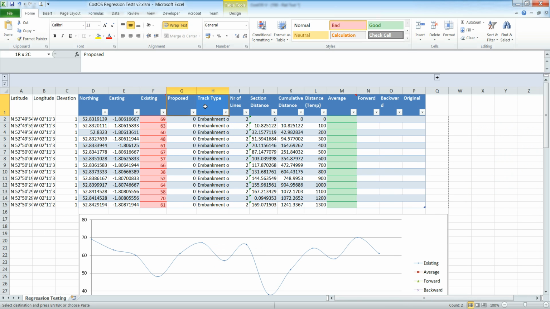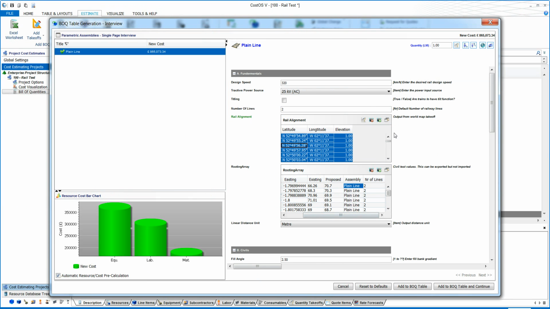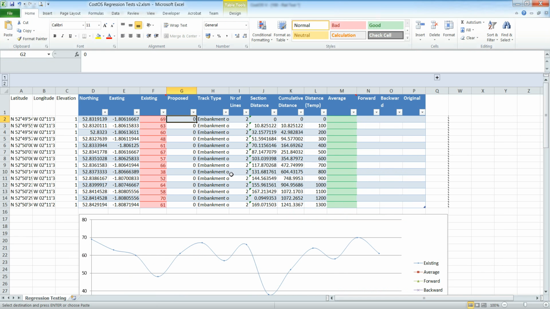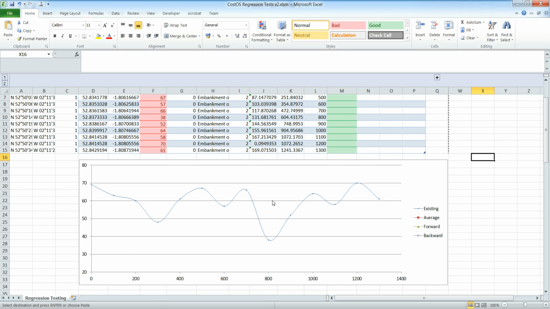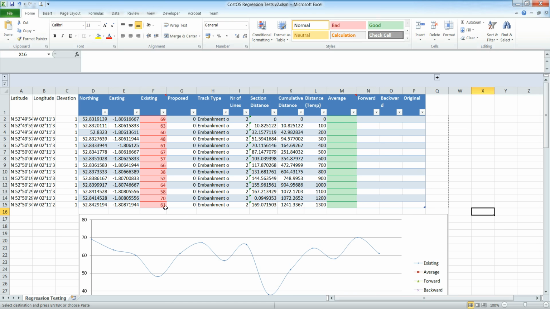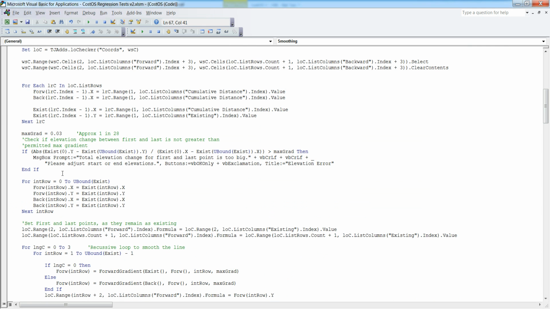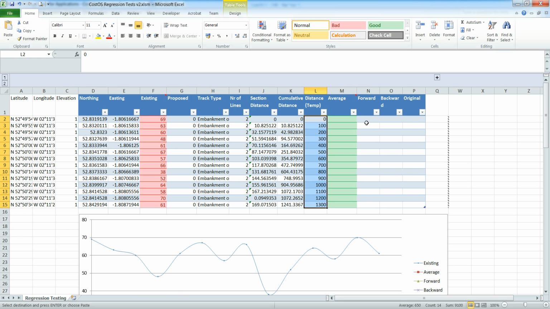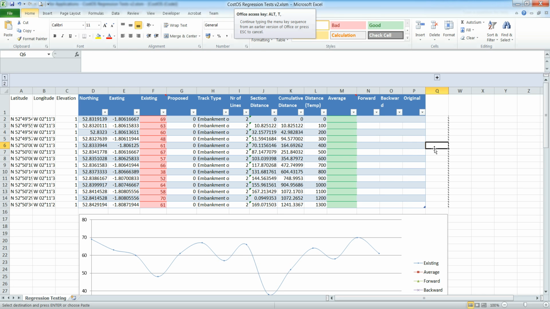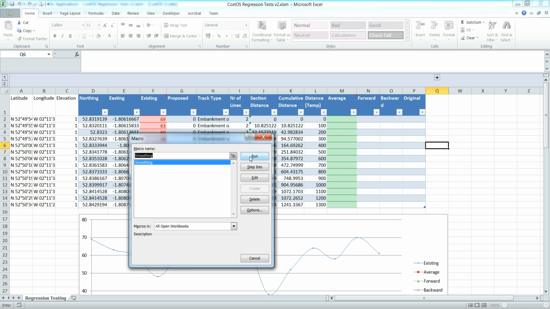We have a proposed track type and number of lines. These are the additional columns again that I'd like George to add to the array, namely here. And you can see on the graph this plot, which are these random numbers based against this length. So I will be running this macro, and this should populate these cells based on a forward series of passes, a backward series of passes, which should result in an average. So if we run the macro, hopefully you can see what happens in the graphical area.